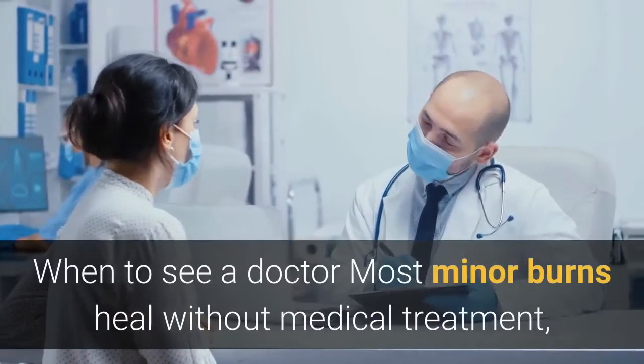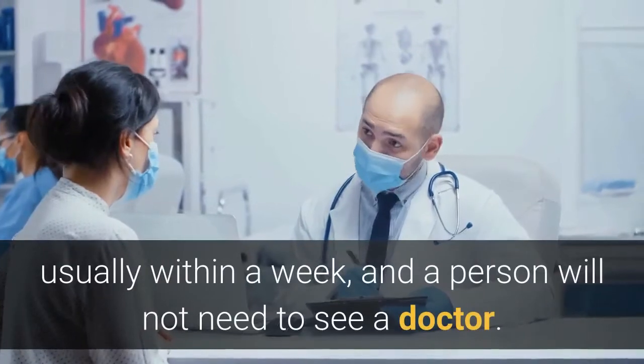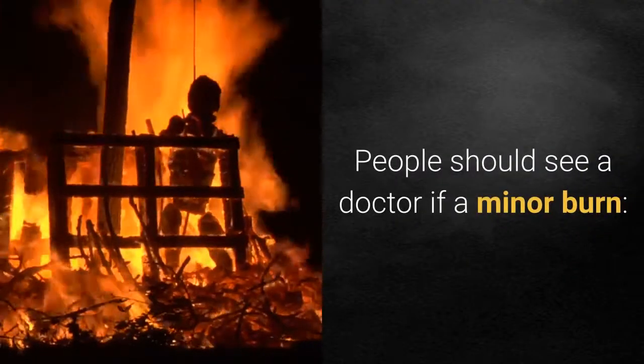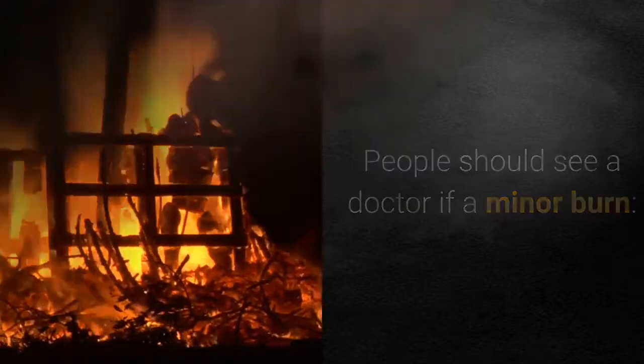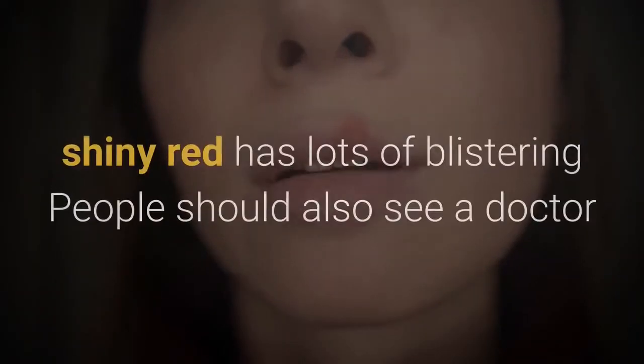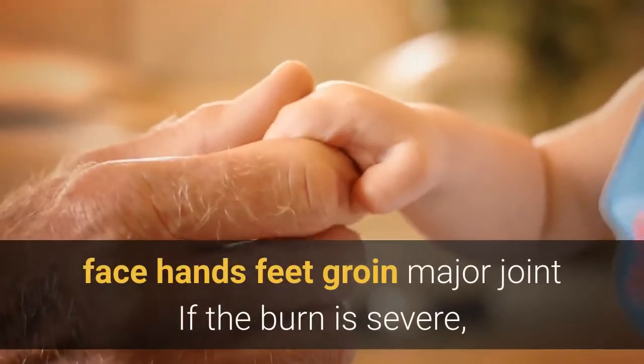When to see a doctor: most minor burns heal without medical treatment, usually within a week, and a person will not need to see a doctor. People should see a doctor if a minor burn is bigger than 4 inches, becomes infected, is dark, shiny red, or has lots of blistering. People should also see a doctor if the burn is on any of the following areas of the body: face, hands, feet, groin, major joint.